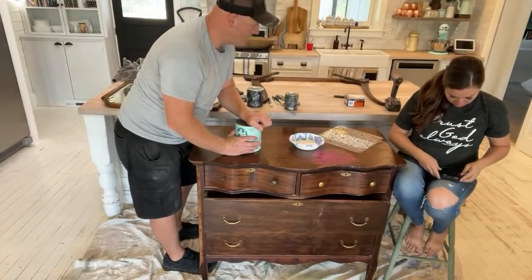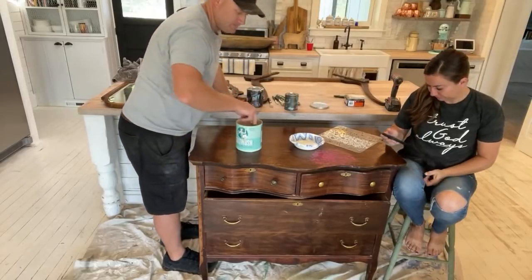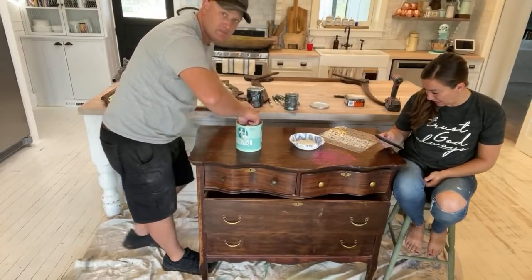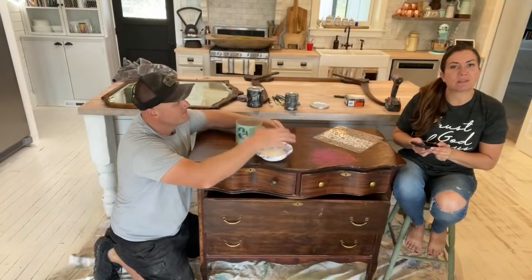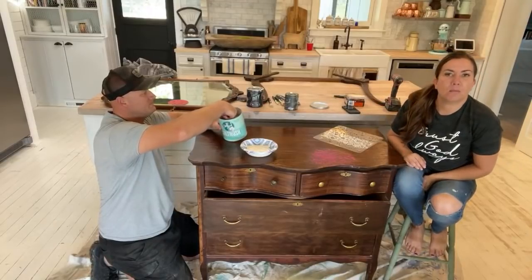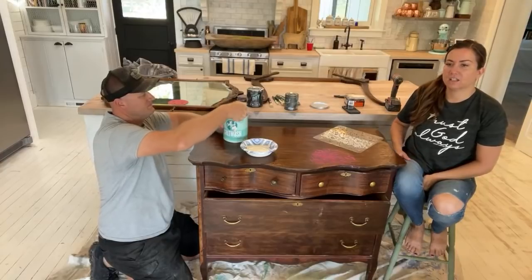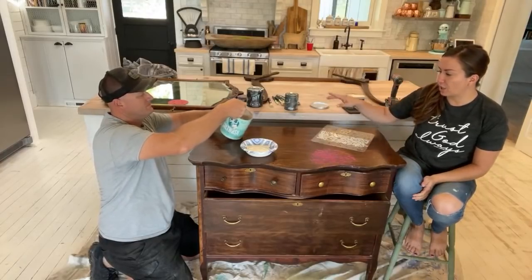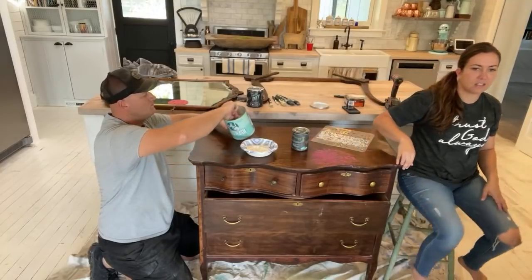All right, are you doing salt wash? Is that what this bowl's for, mixing salt wash? Yeah, it looks like the stream is clear. So if your stream is unclear, make sure you're checking your resolution, because we stream in higher resolution than some people are set up for, and that can sometimes change that. All right, so we have salt wash going into our bowl. Let me grab a fork for that.